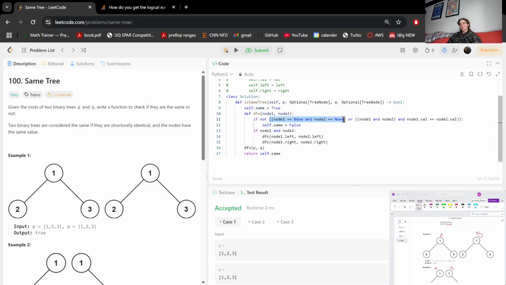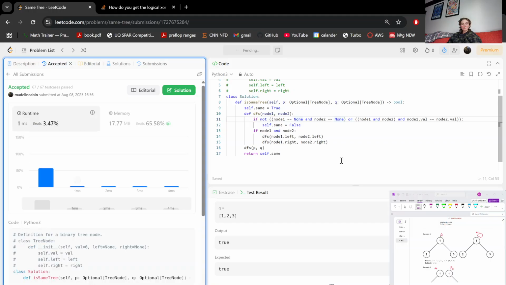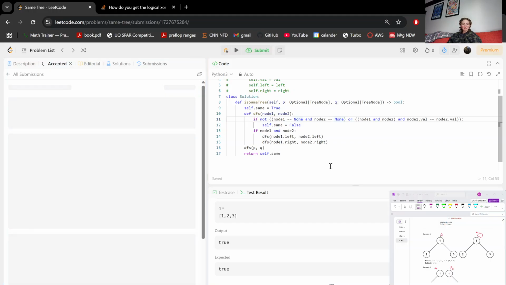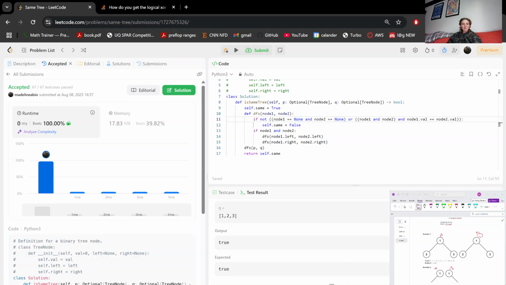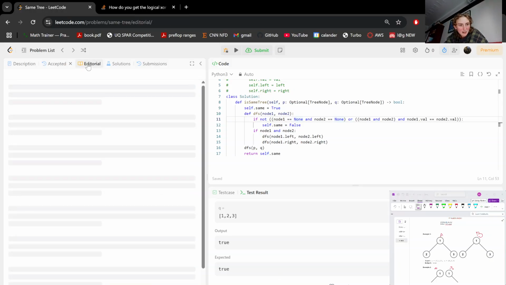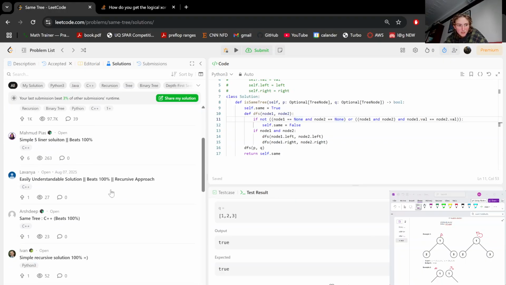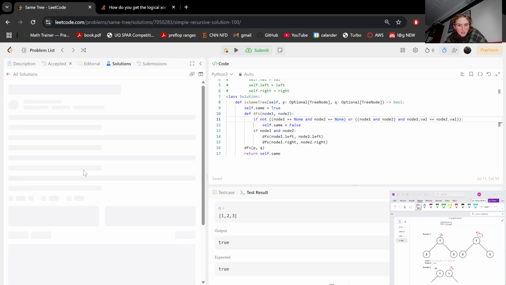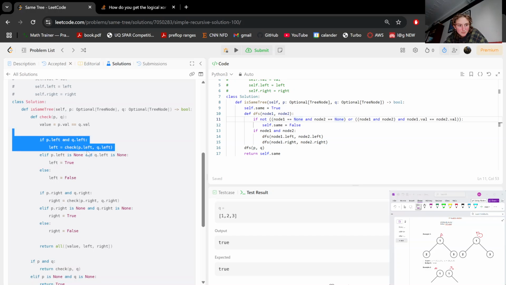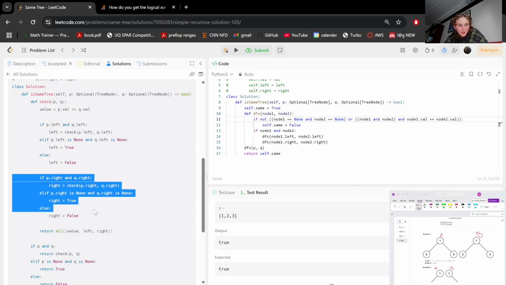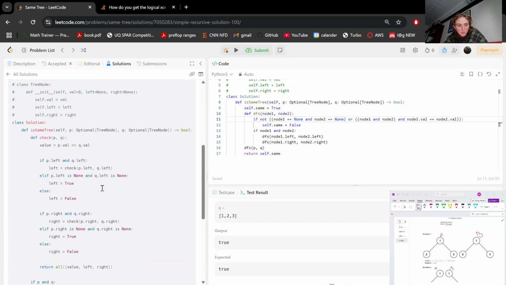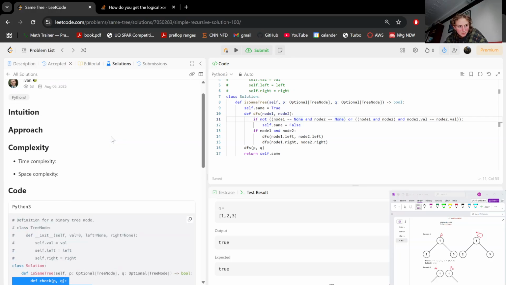Anyway, I'm just gonna run it now just to make sure it actually does work. Oh my god. That was a solution. That's actually so dirty. I'm gonna look at the editorial real quick, or the solutions, cause that's actually foul. Wow, it's all C++. Okay, let's see. Yeah, I guess it is just all of these ugly if statements. This is different to what I did, but there you go.